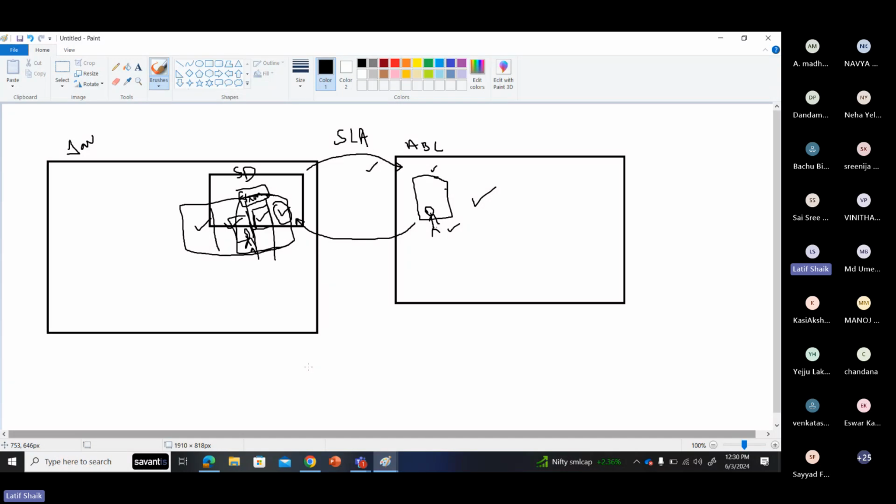I'm a client, so I have to ask the service desk who is providing the services. I have to approach the service desk and ask for what I want, right? But where is that information?